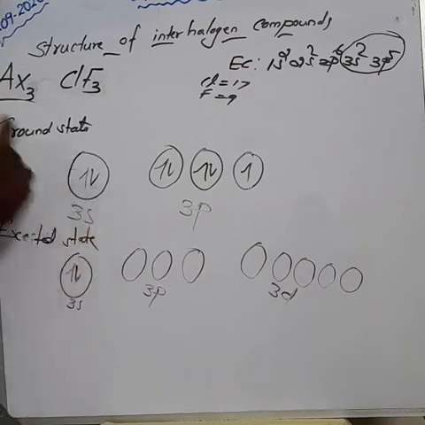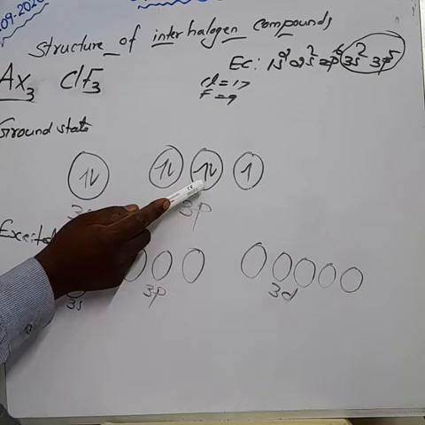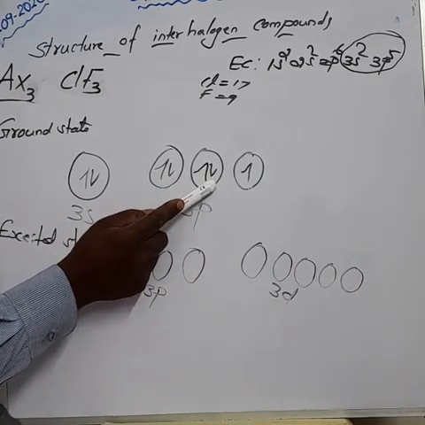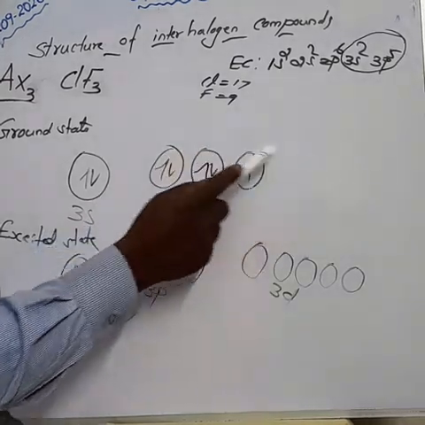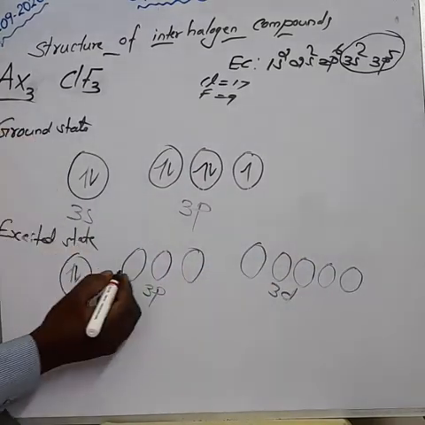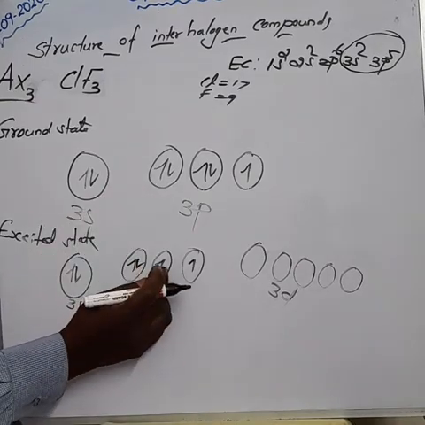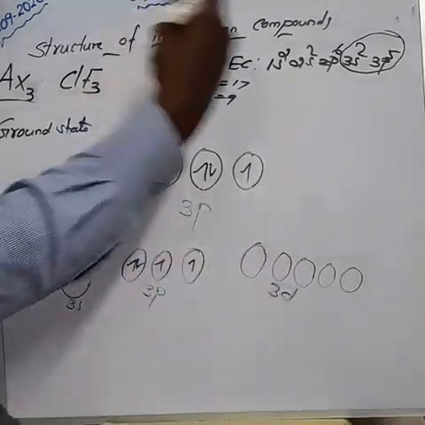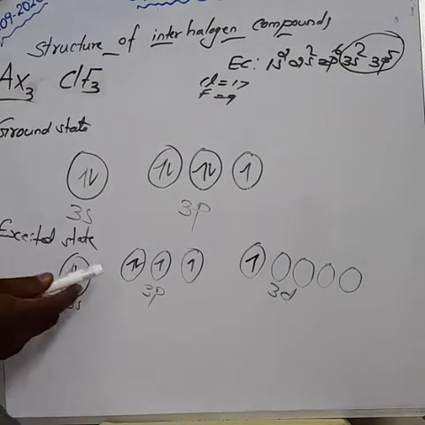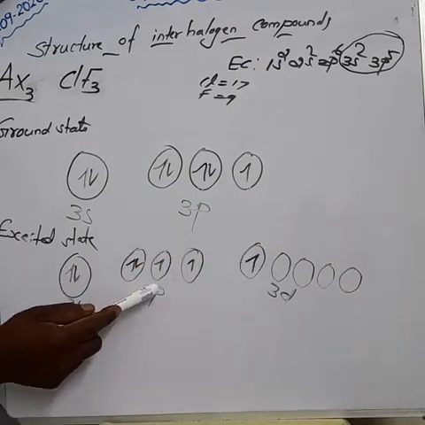Here having 3s2 electron. Here, listen all of you, here having only one vacant. Here the second one, that is 2px, 2py. From the 2py, one electron is jumped to the 3d level. Am I right? 3p level to 3d level. That means here 1, 2, 3, 4, the fifth electron is excited to another orbital here, 3d. So how much vacant is there? 1, 2, 3. 3 vacant orbitals in the excited state.